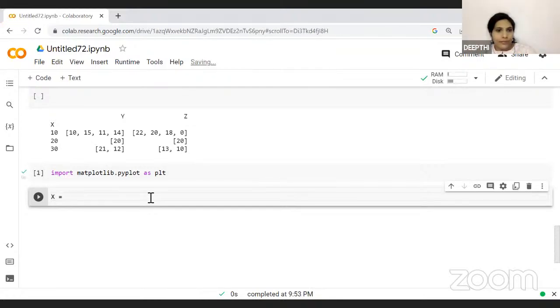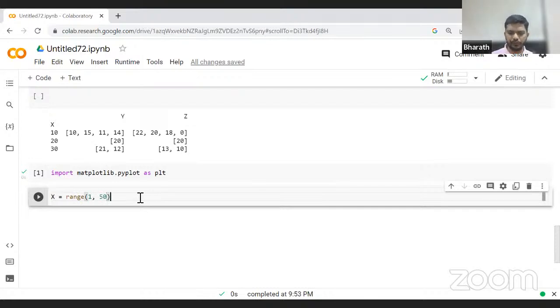I'm considering two variables here. I'll say X, since you're saying we need X and Y axis, right? I'll just pass the values.